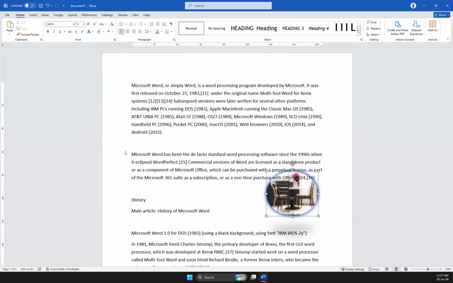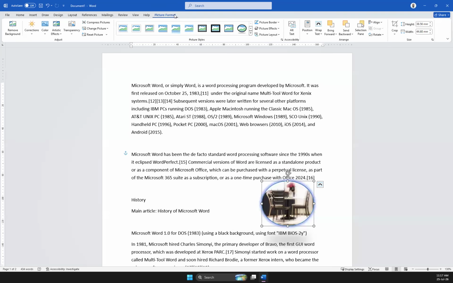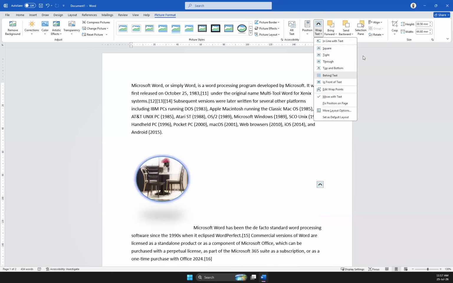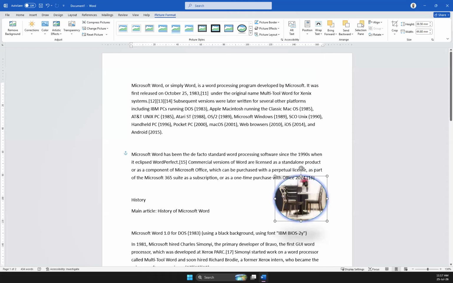Likewise, you can change the wrap image options accordingly, whether you want it in front of text, top and bottom, through, tight, square, or inline.